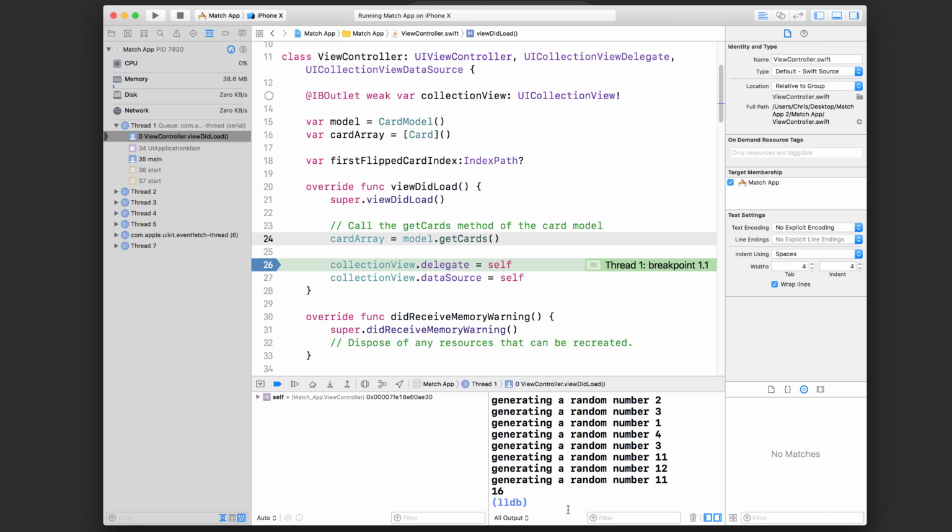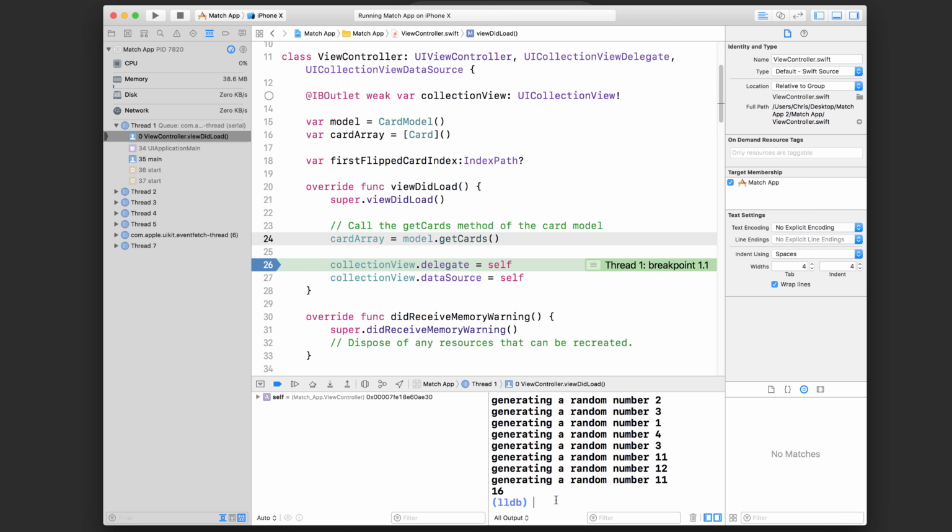So here, what you can actually do is put your cursor into the console window and you can use a command to double check what's in different properties, variables, and objects, just to verify that those things contain what you are expecting. So for example, I want to double check the number of objects in my card array.